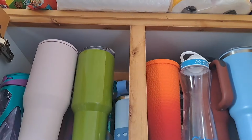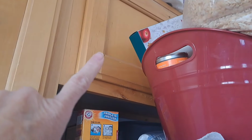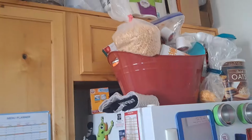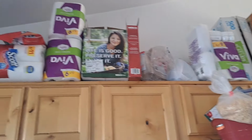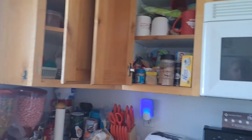And then above here, I don't like to put anything that could get warm because of the microwave, so basically it's just cup storage, so we might go through that and get rid of some, but I'm pretty sure we recently did that. And then this cupboard I'm not going to do because I know it's just 2 extra cans of Quick Oats, but I'm going to clean off on top of here and dust it and everything. Actually, I don't think I'm doing the top because I recently just did that. So that's all good food that we're going to be eating and stuff that we use for storage. So that'll probably all just stay there. But yeah, let's get these cupboards going.